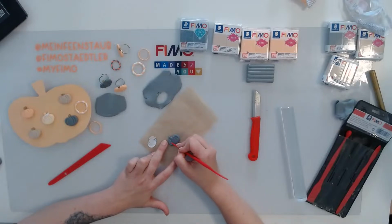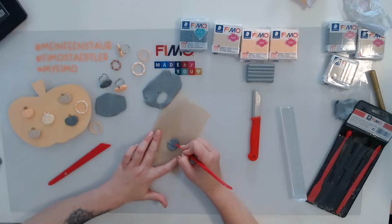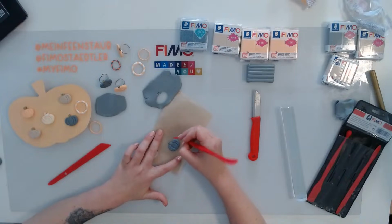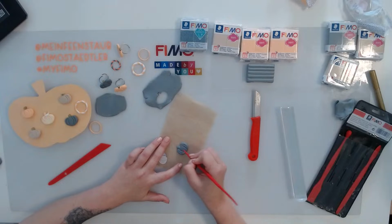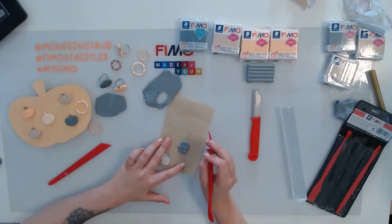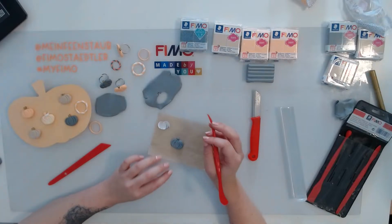I'm super curious which colors you are using. Type into the chat which colors you are using for your pumpkin rings. I'm super excited and curious to know. And if the lines are not perfect when you try first, you can smoothen them out a little and work on them. You can get really perfectionist when working on your pumpkin. And we have a lot of time today, so don't worry.